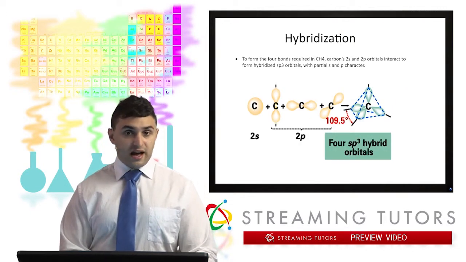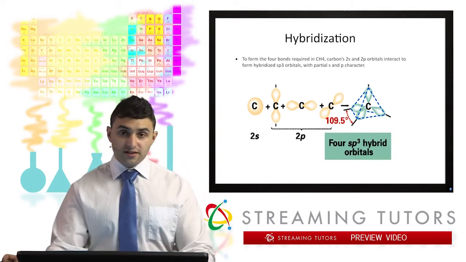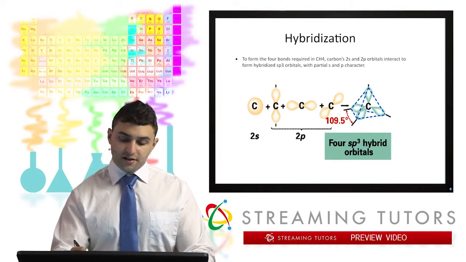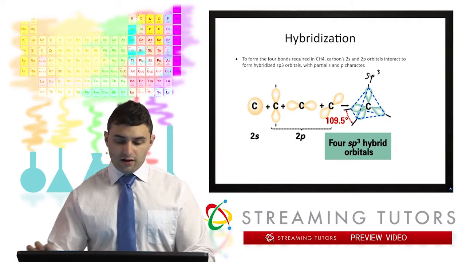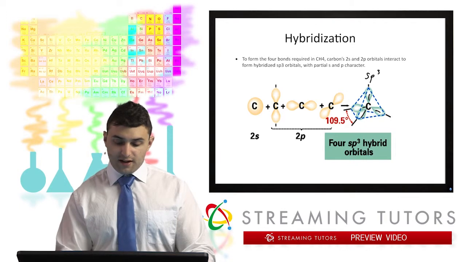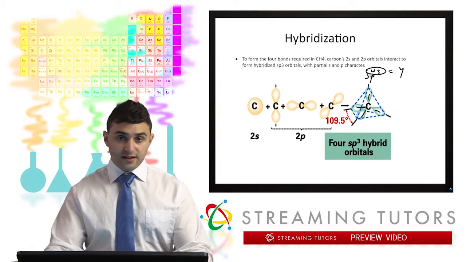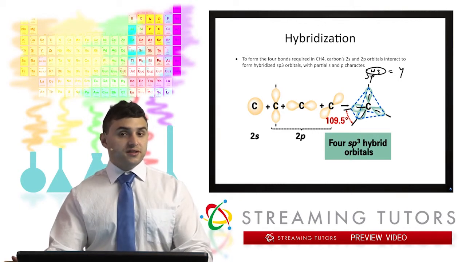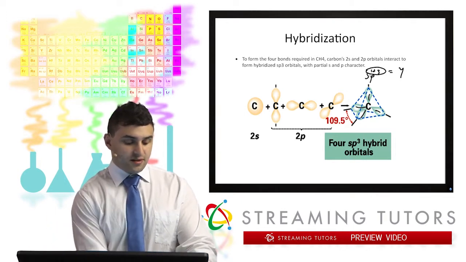It's done through a process known as hybridization. Basically what happens is that in order to form the 4 bonds required in methane, the carbon's 2s and 2p orbitals are going to interact to form these hybridized orbitals, known as sp3 orbitals. You form a total of 4 different bonds in these sp3 orbitals. We just add up the exponents here, and that's a total of 4. So that's how methane gets its characteristic shape, through the hybridization of 2s and 2p orbitals. These form sp3 orbitals, which have partial s and partial p character. So we see that's how the bonding happened.